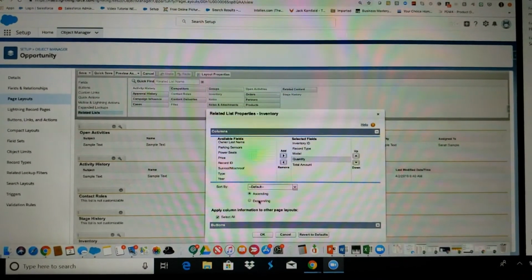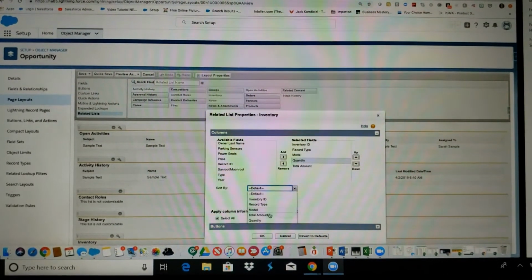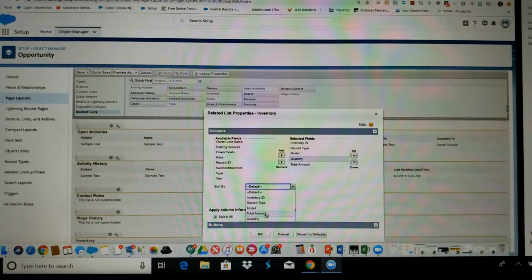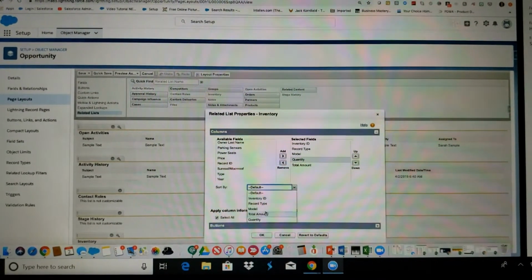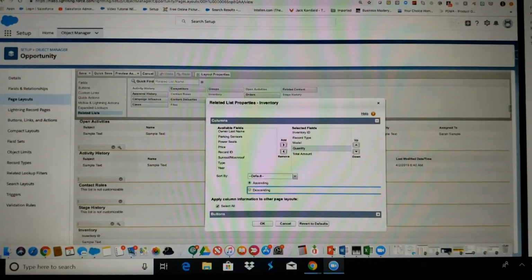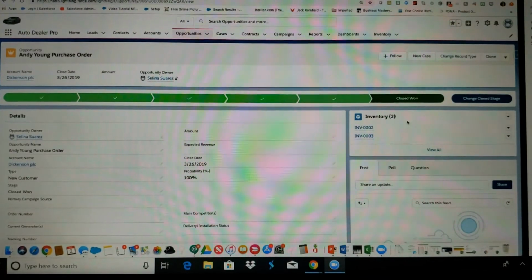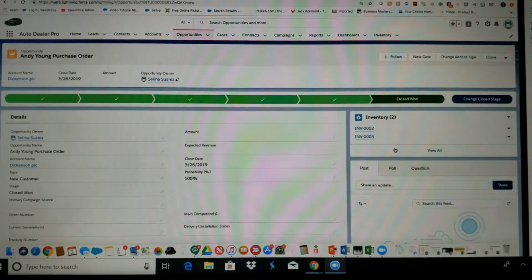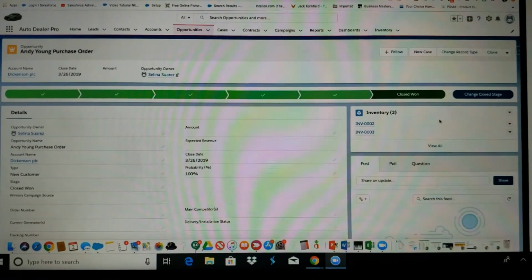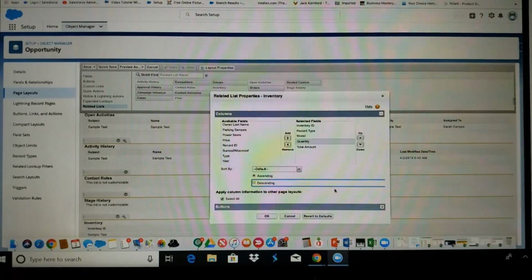You can also tell Salesforce how you want this sorted. So if you want it sorted by price, you can do that, like low to high. You can sort it by quantity. I'm just going to leave it as the default, but you can sort so that when these items are populated on your related list, if you were to sort it by amount, for example, it will order them by the amount field on this related list. But we don't really care what order it's in. It's not that important. So I'm going to leave it as default.